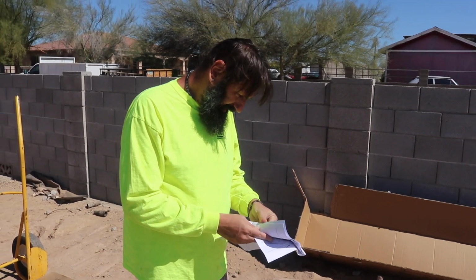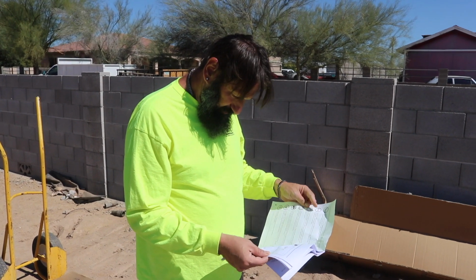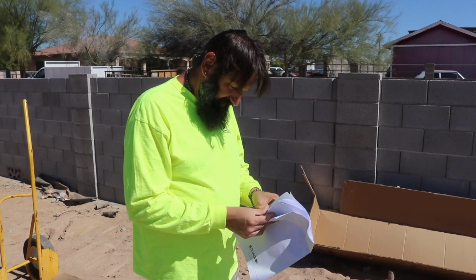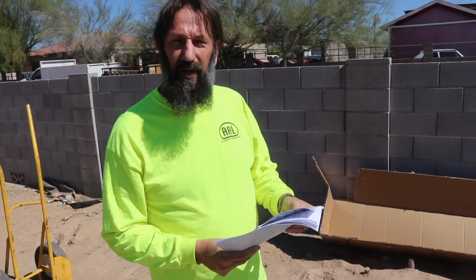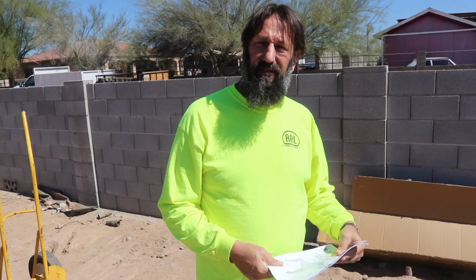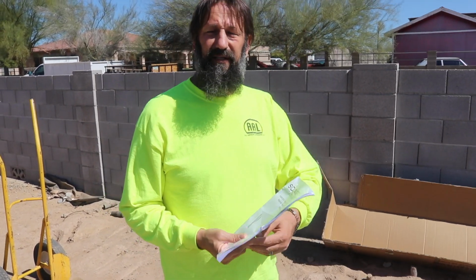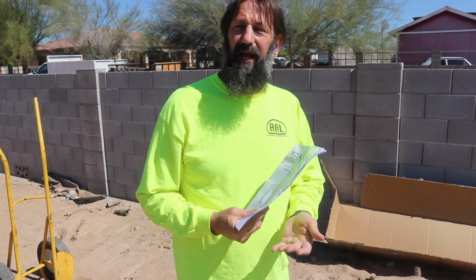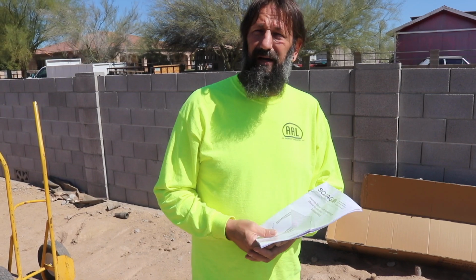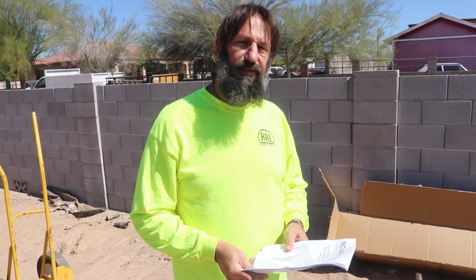I think the first thing is, after we get our tools, we're gonna have to look at page one, see what we need. Not gonna take you through step by step, but we're gonna probably put this in a time lapse and we'll stop it here and there and make some comments on different things that we find easy, difficult, things that aren't explained correctly, and whether or not that cop that you hear in the background is coming for us or not. Anyway, let's get some tools and get started on this.